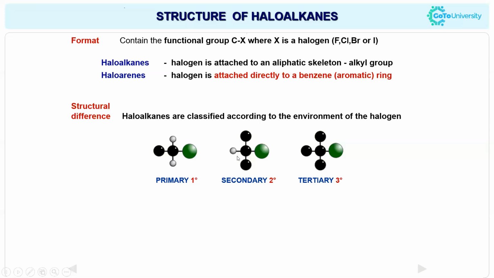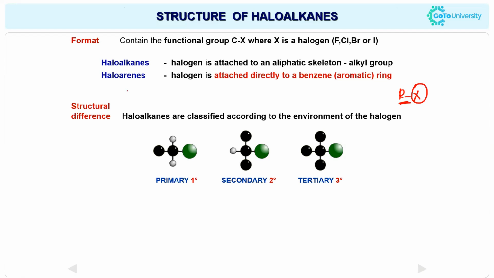First of all, we have to know what haloalkanes are. Haloalkanes contain a halogen atom in the hydrocarbon. From the hydrocarbon, that is from alkanes, alkenes or alkynes, whatever it is, we can replace the hydrogen atom with a halogen atom. Those kinds of compounds are called haloalkanes, and they are usually represented by RX. Here R is the alkyl group and X is the halogen.